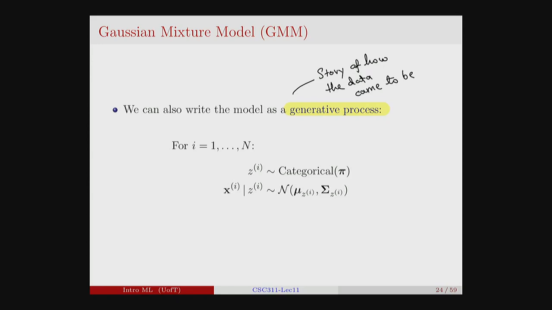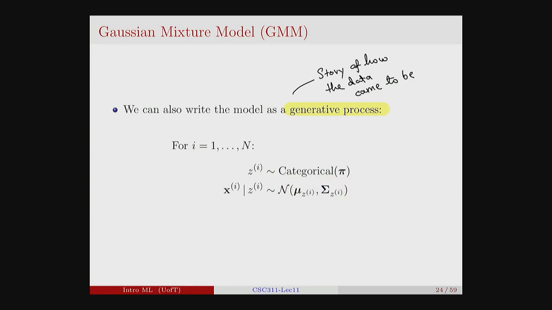And so in this case, the approximately good story that is being constructed by the machine learning practitioner is that each data point is independently first queried as to which mixture component it came from. So for each data point, we're going to first sample from this categorical distribution over our prior, and we're going to pick one of the categories. And once we've selected the kth category, we're going to use the mean and the covariance parameter for that category to sample the data itself.